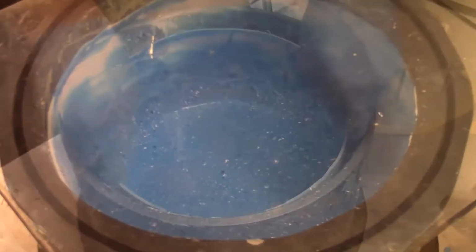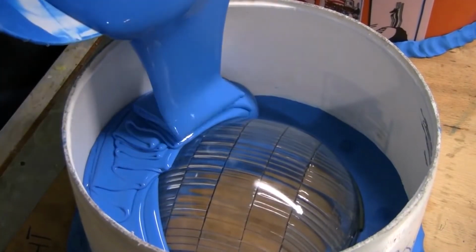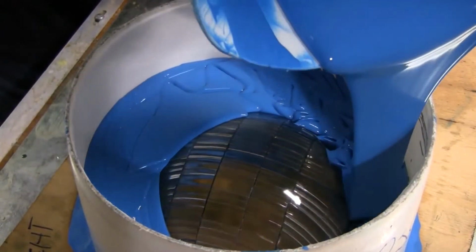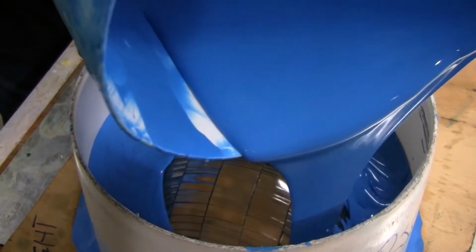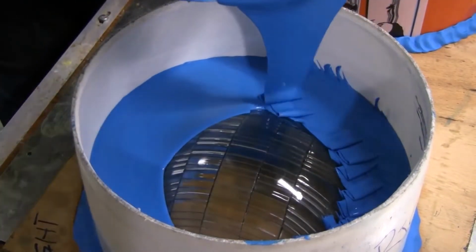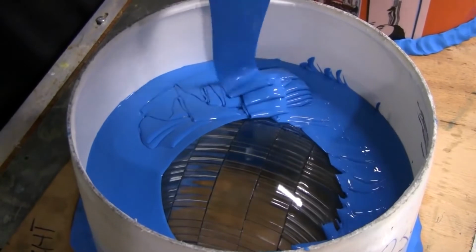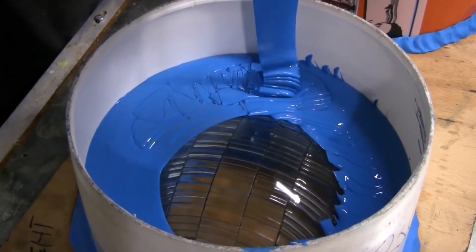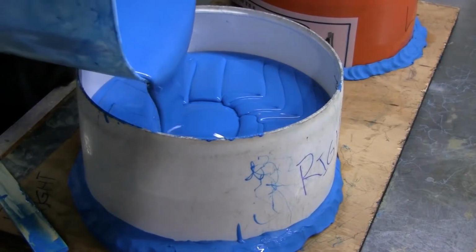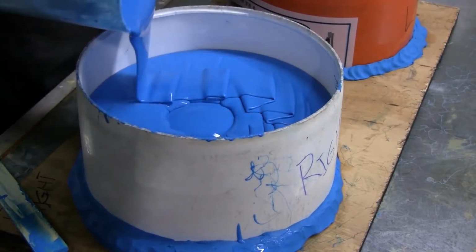Each of the lenses have been set on a base of synthetic clay and just very gently pushed down into the clay to provide a seal. The base of synthetic clay also acts as the second half of the mold while we pour the first half. The weight of the lenses will hold the lens to the bottom, preventing it from floating, so it's not really necessary that they be embedded. Plus, you want to replicate every part of the lens. Once the Plat 55 has been degassed, we're ready to pour. Allow the silicone to naturally flow in and around the original. Multiple batches of Plat 55 may be needed, based on how much you can mix and degas at one time.